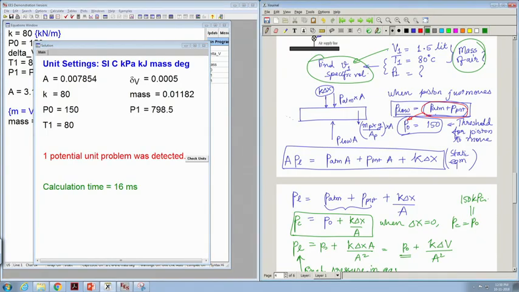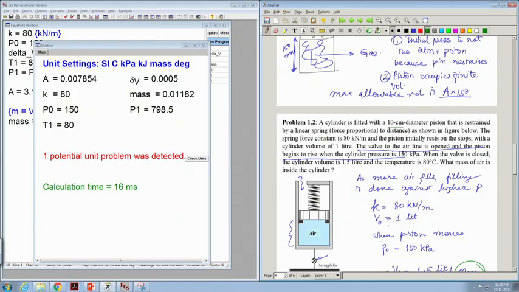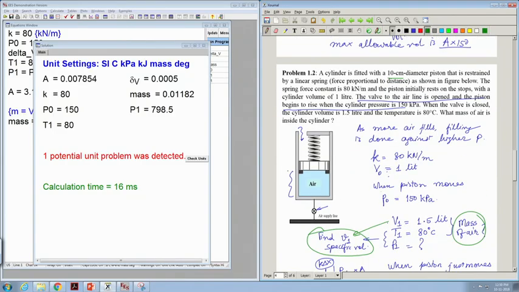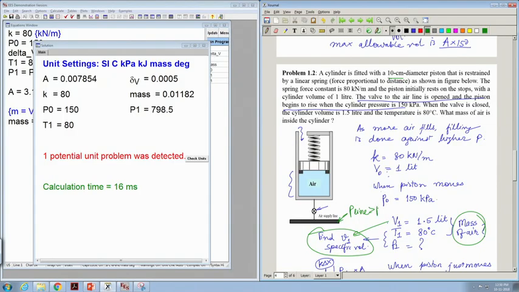Okay. We do not know what the pressure in the line is, but we have to assume that it is larger than 800 kilopascal. P line is not given in the problem. So, we know from our idea that if the final pressure is 798.5 kPa, the line pressure has to be at least larger than 798.5 kPa. So, maybe it is something like 1 megapascal or something, who knows, it does not matter.